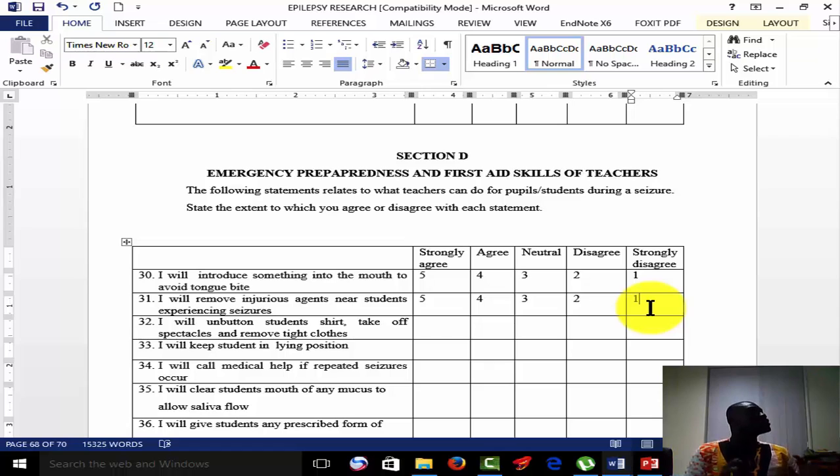How much did Fafa score? 6. So we have 2 people that have scored the same 6. But in terms of knowledge base, the mathematician knows nothing about the thing, and the midwife at least has 50% of the knowledge that we expect from her. So we have the same score, but in actual fact, different emergency preparedness and first aid skills.